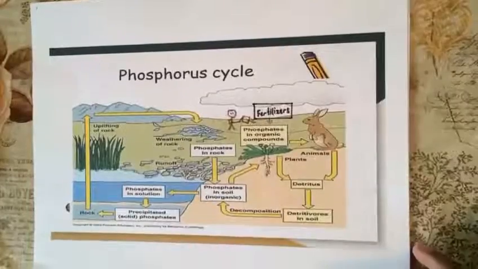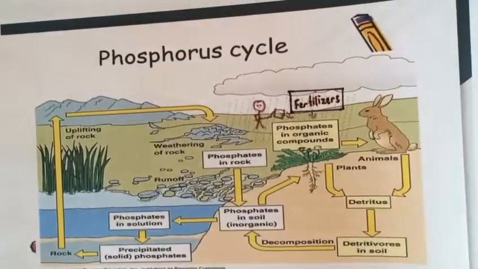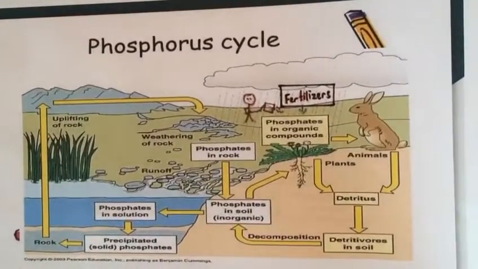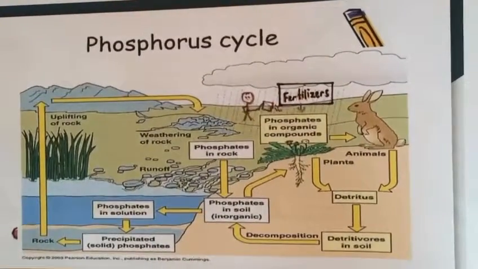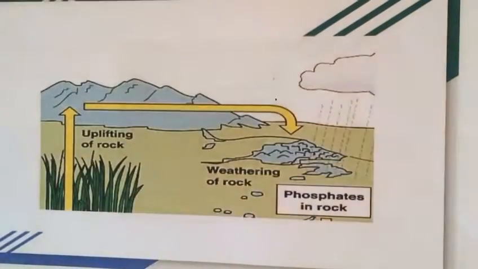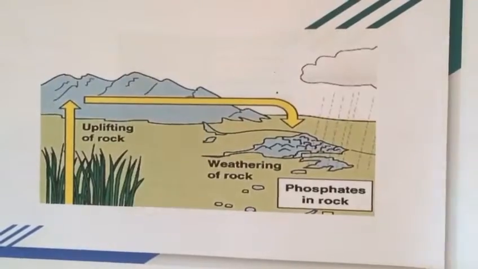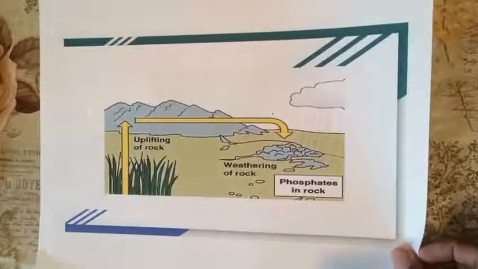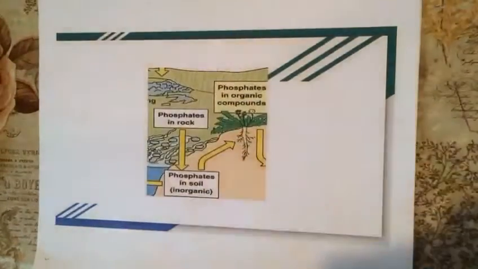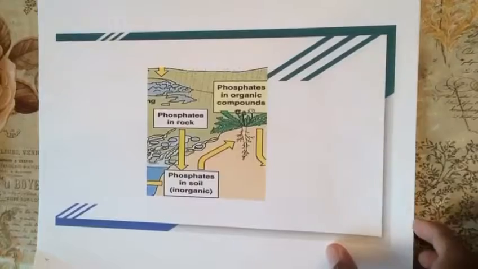The phosphorus cycle. Over time, rain and weathering cause erosion of rocks, which releases phosphate ions. The inorganic phosphate enters soil and water via runoff and infiltration. In the soil, the organic form can be made available to plants by bacteria that break down organic matter into inorganic forms of phosphorus, which is called mineralization.